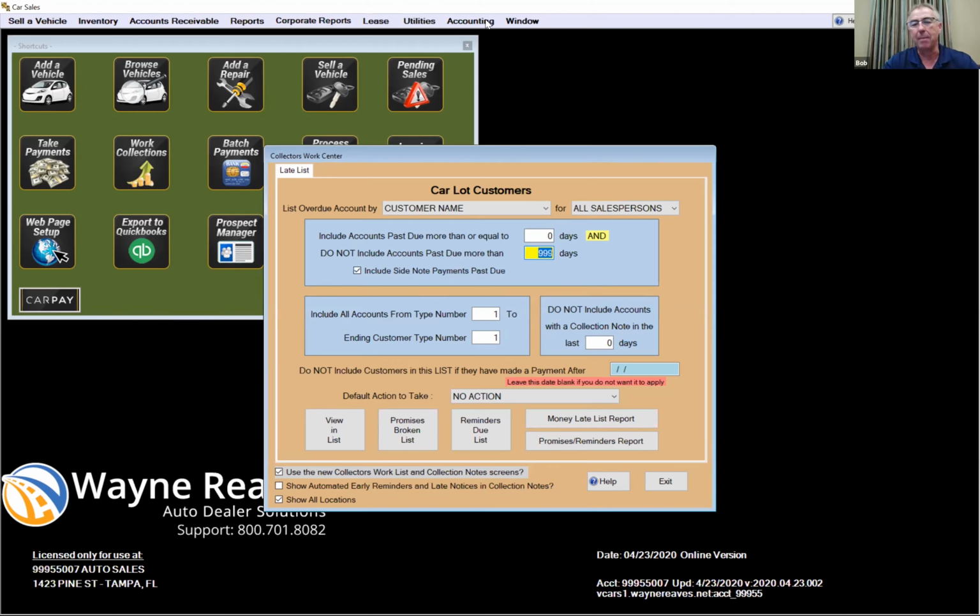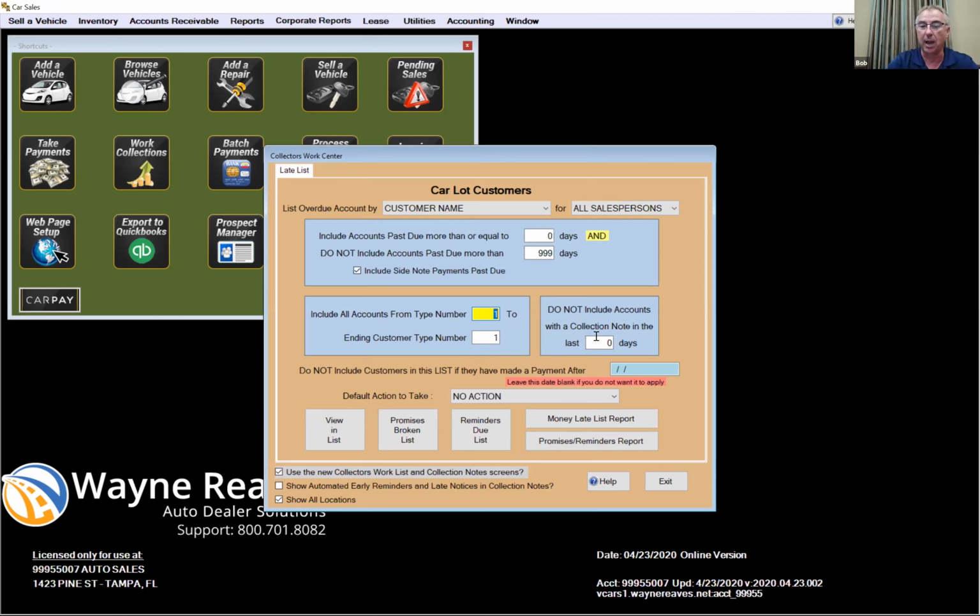Then remember, we talked about customer account types, where we mentioned them briefly, relating them to a finance company or a filing cabinet drawer within your finance company or within your car lot. The customers that buy here, pay here, that owe you money would be in account type number 1. If it was a customer whose money was owed from a finance company, they might be in account type 25. They would still be on a late list, but you might not want to see them on this list because you're not going to call the customer. That would be calling the bank.